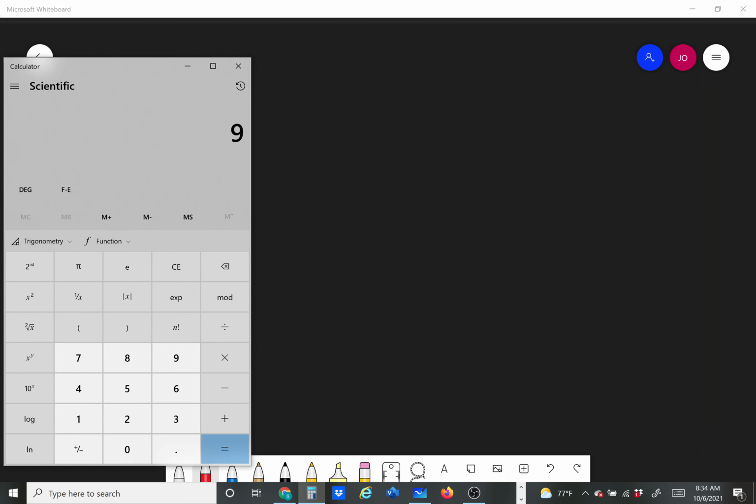So first thing I'm going to do is figure out how many volts, how do I get to my 9 volts? So I'm going to take that 9 volts and I'm going to divide it by the 1.5 volt battery. So 9 volts divided by the 1.5 volt battery is going to give me 6 batteries. So I'm going to take my 6 batteries and hook them up in series. So 1, 2, 3, 4, 5, 6 batteries. They're all 1.5 volts.